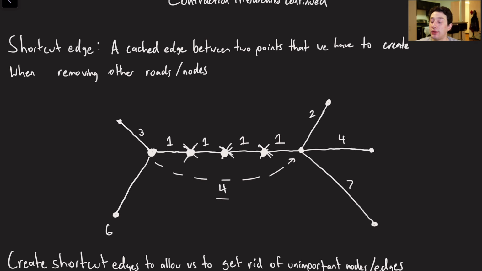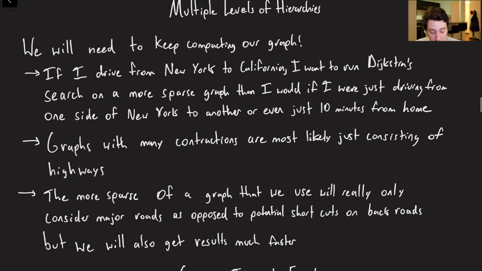A good example of that would be a highway. Generally speaking, if you have a bunch of traffic lights, that's going to be slow because you have to stop at them all the time. But highways are generally faster, and a lot of people use them. So this type of contracted map that we want probably does include the highways, and it probably looks to get rid of all these back roads and roads with street signs.